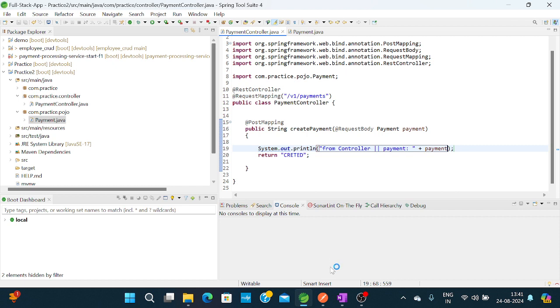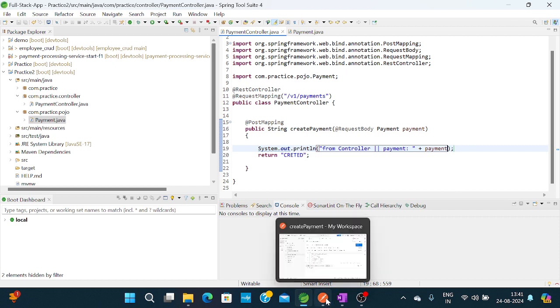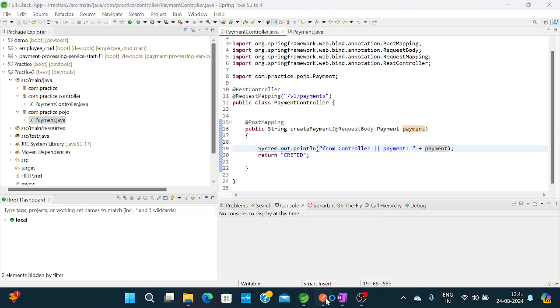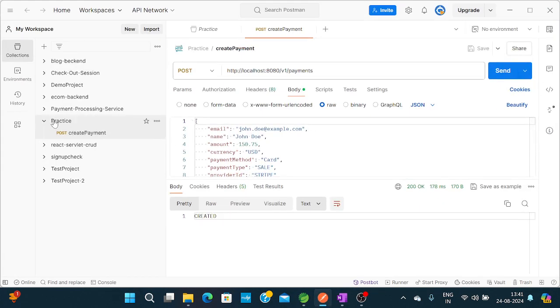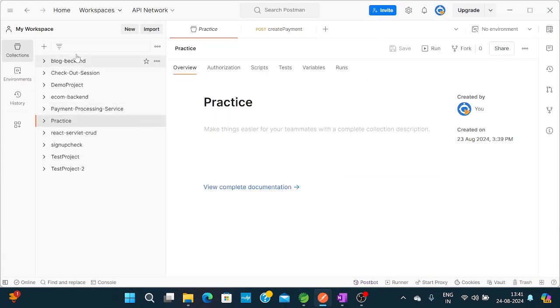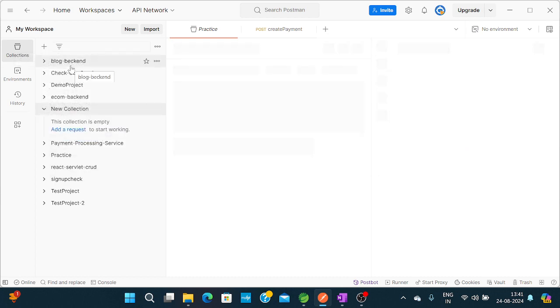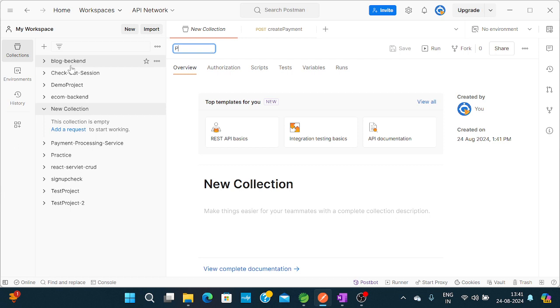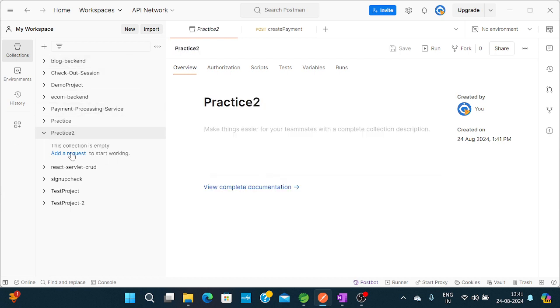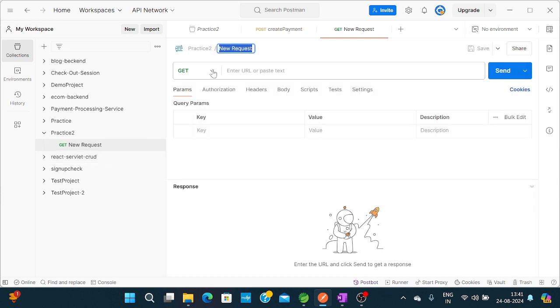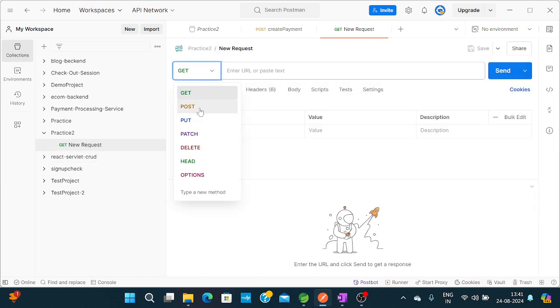For that I will go to Postman. Here I will create a collection known as practice tool. Inside this I will create a request. Because it is a PostMapping, I will change it to POST.